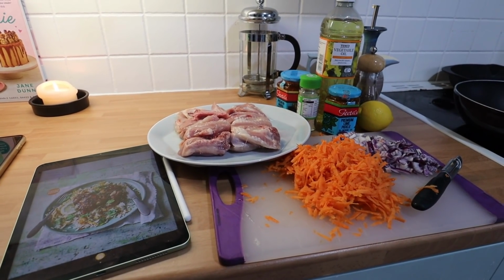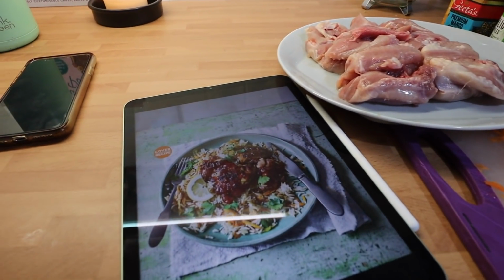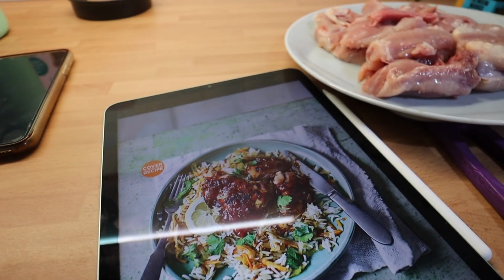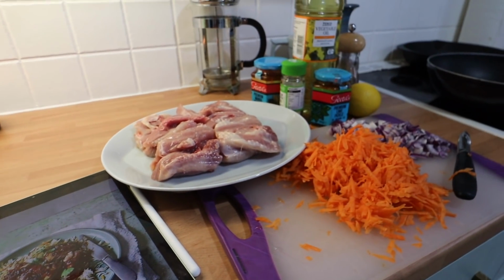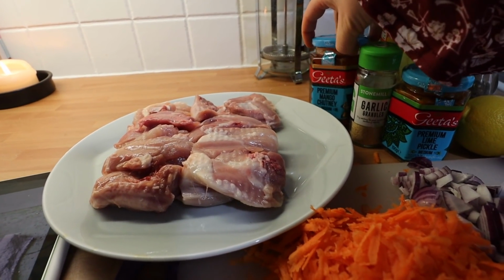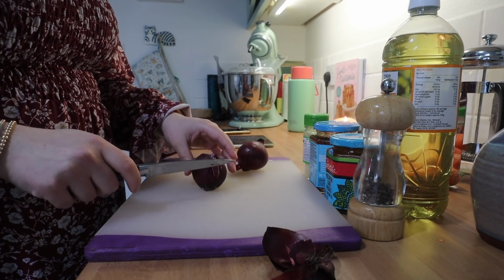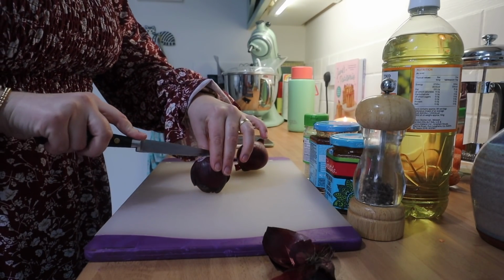Let's get into making tonight's dinner. Okay, so here's the mango chicken ingredients all out. As I've said, this is a new recipe to me, so I'm going to be trying it for the first time. But I've left all of the ingredients down below, plus a few extras, because that's what I do when I make a recipe. I add my own things and change it up a bit. Everything is listed down below.